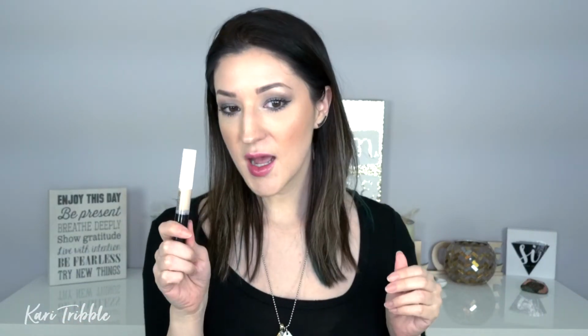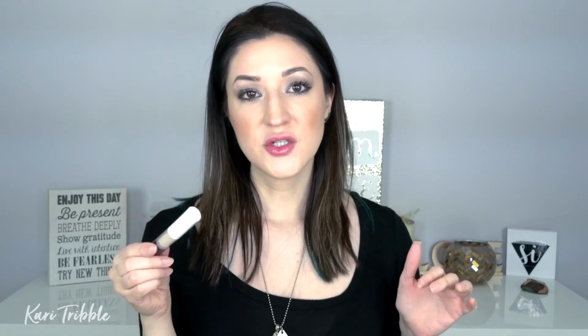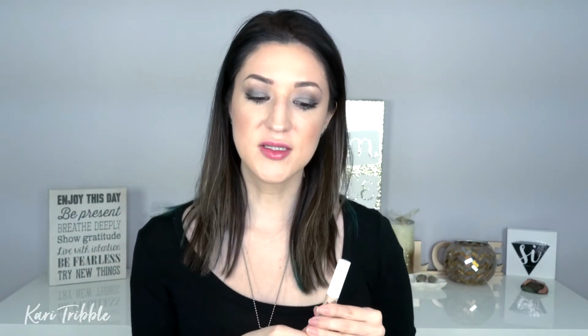The concealer is nice. I feel like it wasn't as lifting or illuminating as others that I've tried, but I still think that it's a nice concealer and something that would be nice to just throw on when you don't want to wear a lot of makeup, especially as it gets warm outside again. I think that this would be something worth checking out too. If you want more of a fuller coverage and lifting effect, then there's other concealers out there that I think would do a better job.